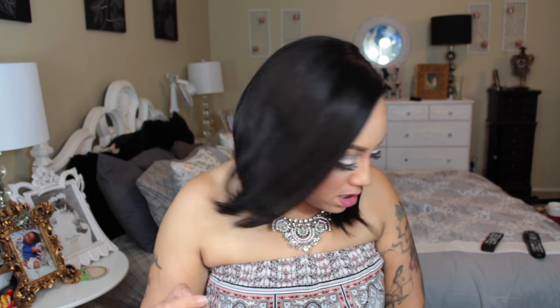And some ladies look so gorgeous in bobs, and I'm just like, why can't I pull it off? Why can't I pull it off? But I don't know. I just think it has a lot to do with my weight gain and my head shape. So for me, I like it a lot better tucked behind my ear. And then I feel a lot more secure with it. But it is so free-flowing. Like, the hair is gorgeous. It just flows easily and it moves so easily.